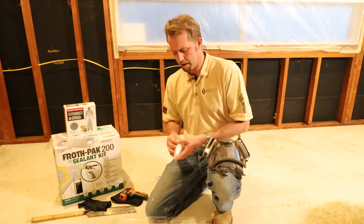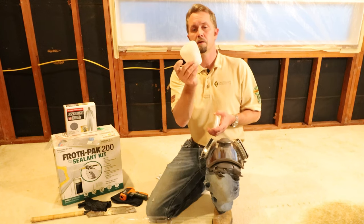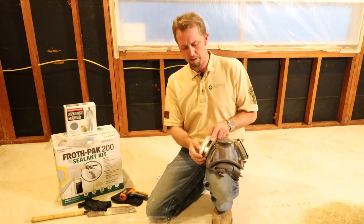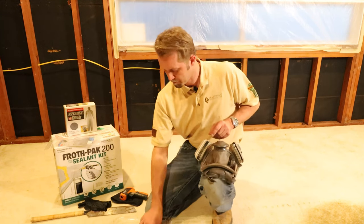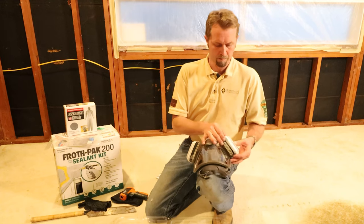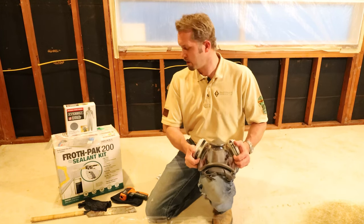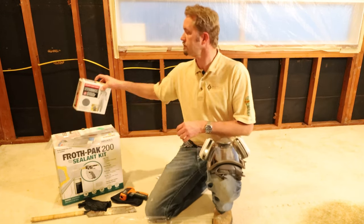And then we can go ahead and put on, there's protective layers here with this little media filter. Gonna go ahead and slip that over the surface of it. Make sure those are on real good. All right, on to the next thing.